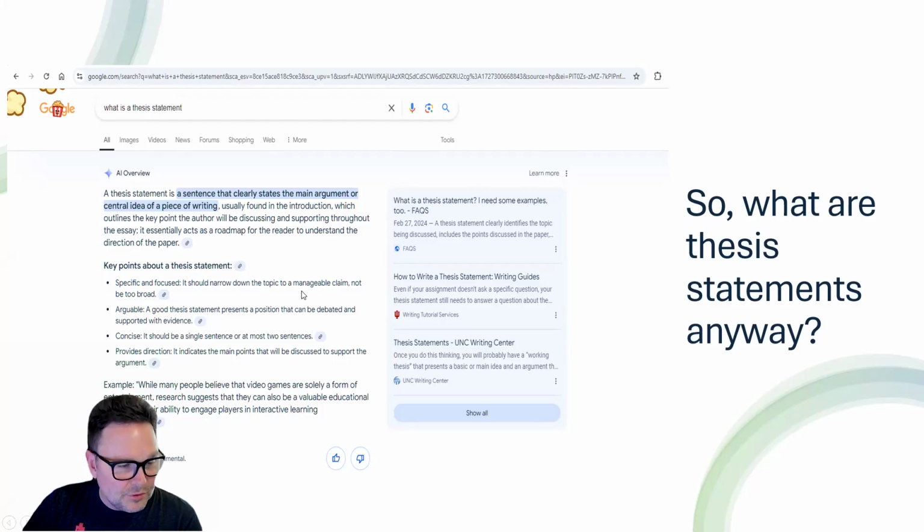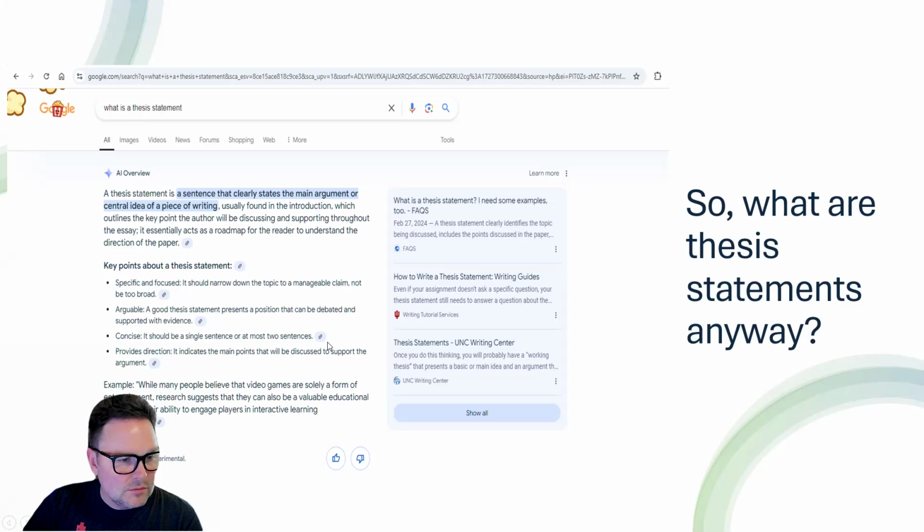As you move through your introduction, the tendency is to gradually narrow the focus of your discussion so that you end up with this narrowly focused, manageable claim, not broad. It needs to be arguable, something that can be debated, something that you are going to bring some examples of or some support, both in the thesis statement and then corresponding in the discussion in your body paragraphs.